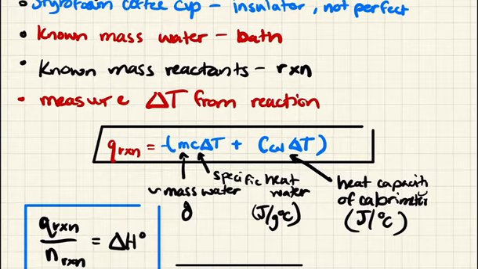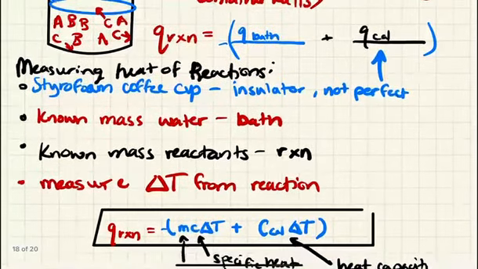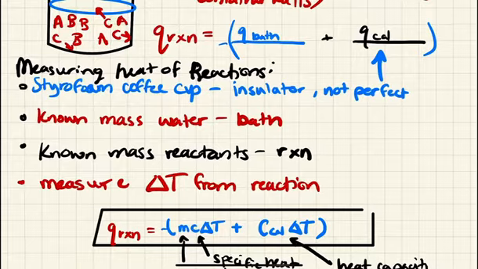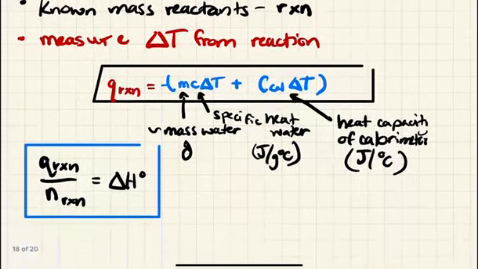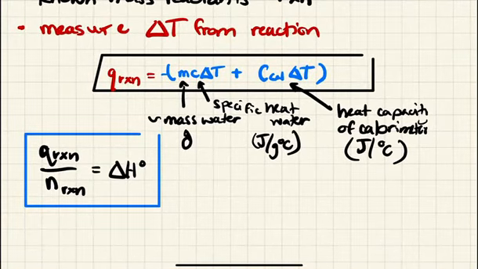And if we were to reframe our original equation of Q reaction equals negative Q bath plus Q cal, it would look like this, where Q of reaction is equal to the negative of the mass of the water in the solution times the specific heat of water, because every substance has a specific ability to change temperature in proportion to the heat applied to it, and times the change in the temperature, which we will measure, plus our other term for the calorimeter, the heat capacity of the calorimeter times the change in temperature. And that heat capacity takes into account the error, the poor insulation properties of that calorimeter coffee cup system. So this is actually how we will calculate the value of the heat of the reaction.